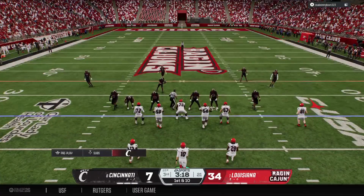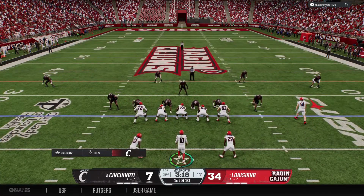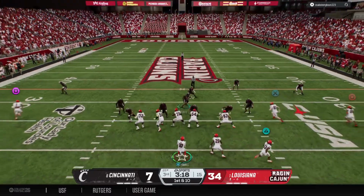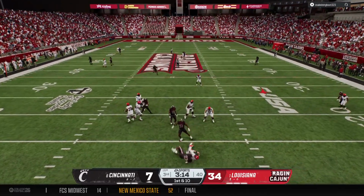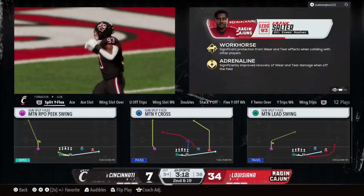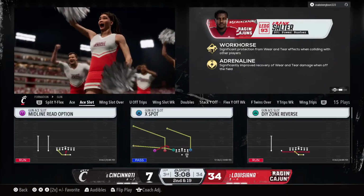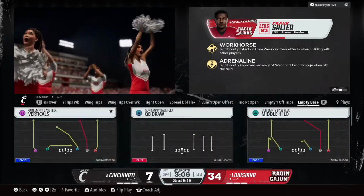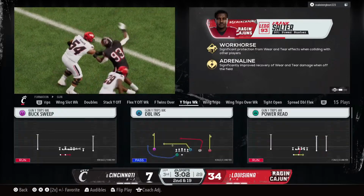And here comes the Bearcats offense back out onto the field. The last possession ended in an interception. Let's see if they continue to trust this quarterback in the passing game. Running out of time in the pocket. Oh, the pass rush gets home. Chris, that is textbook by this defense in man-to-man coverage. Nowhere to go for this quarterback. He's looking around everywhere to find an open man. By the time he figures it out, it's a sack for the defense.